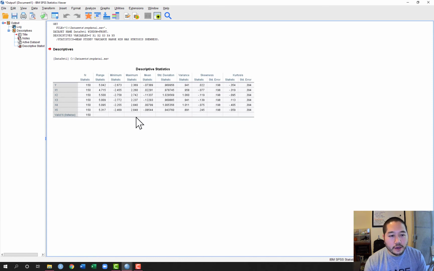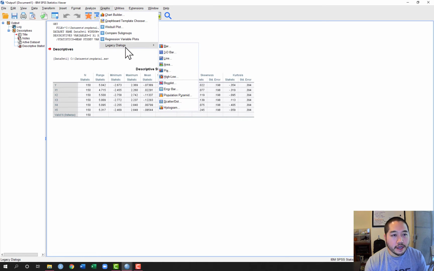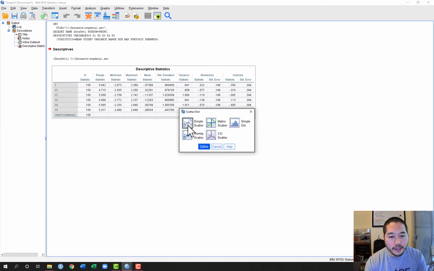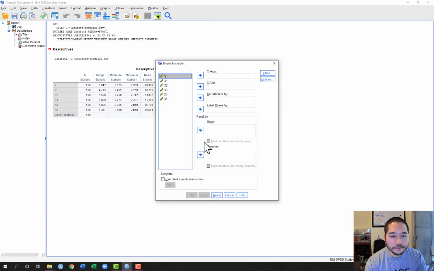Okay, so we have our descriptives here, and now we'll move on to creating a scatter plot, which plots the relationship between two variables. And the variables that we'll be focusing on are X1 and Y. So to get our default scatter plot going, we'll go to Graphs, and then under Legacy Dialogs, there's Scatter/Dot. So go ahead and click on that. And then we just want a simple scatter, so we'll highlight that and then click on Define. So on the Y-axis, which is our vertical axis, we want Y. And then on the X-axis, our horizontal axis, we want X1.